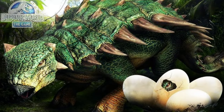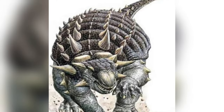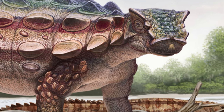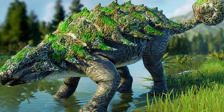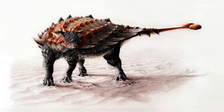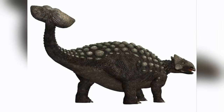What really made Ankylosaurus stand out was that stunning armor. Ankylosaurus was like a walking fortress, covered in tough plates called osteoderms. These armor plates weren't just on its back — they were on the face, head, including horns at the back, around the nostrils, and even on the eyelids. The neck had arc-shaped curves of bony lumps, and these plates continued down the back in neat rows, getting bigger towards the middle. Some armor even protected the legs, but the underside was less shielded. As you move towards the tail, the armor got thinner, with smaller plates ending in a massive tail club — made of two big plates joined together, surrounded by smaller ones.